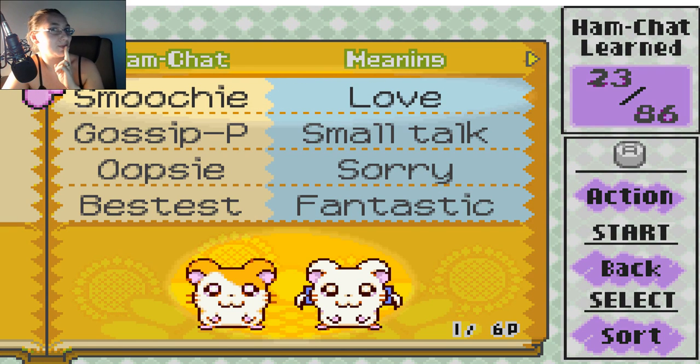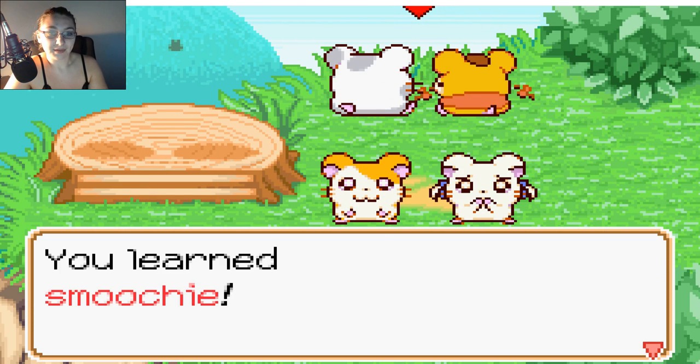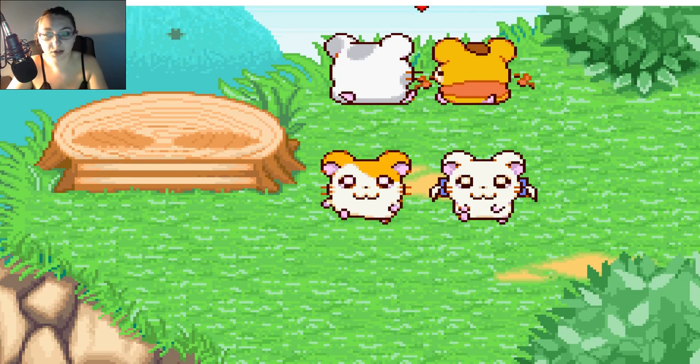We'll always have our Smoochies. You learned Smoochie. Before we do anything else, we should go back to the clubhouse. Let's go, Hamtaro.